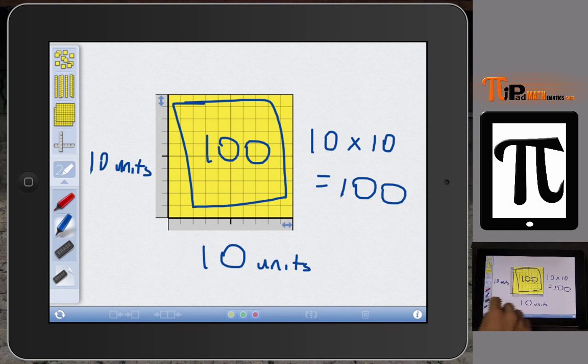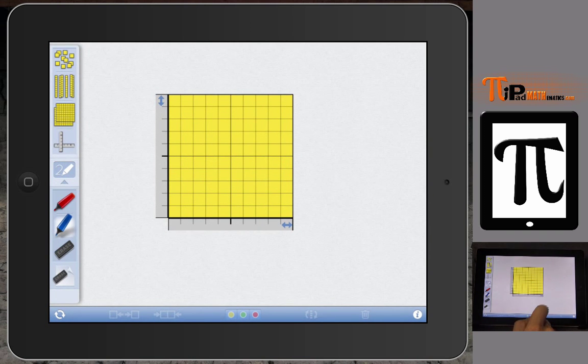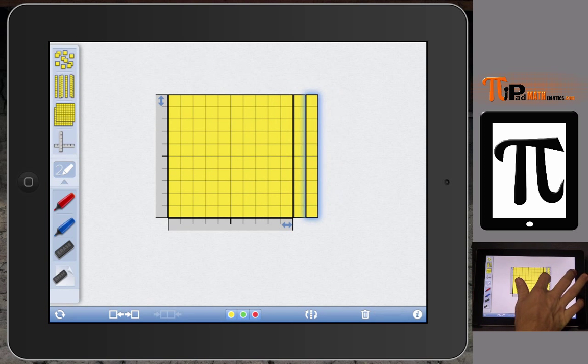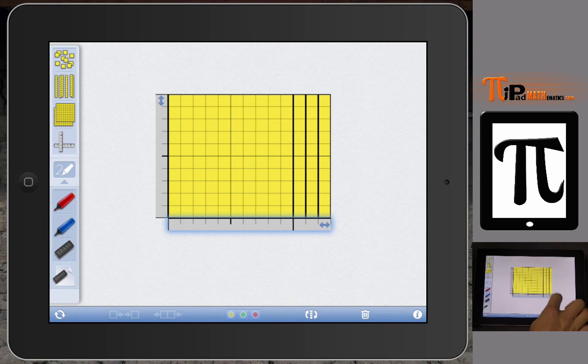Well, what happens if we change that? What happens if we add more dimensions to that? We increase the length. Let's say we make a rectangle that's going to add two more or three more of these on the end. Well, we take our measuring tool and we can extend it over a little bit. And now we have 10, which is in our regular box or regular square or regular flat. And then we have one more, which makes 11, two more, which makes 12, and then three more, which makes 13. So along this dimension, we have 13 units.